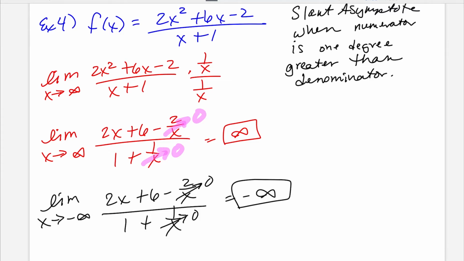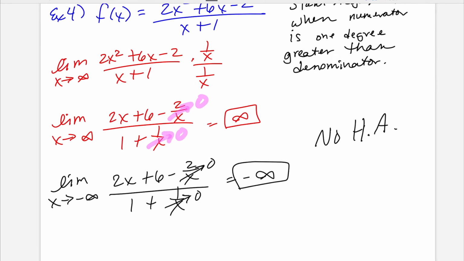So if I'm going to the right, it's going to positive infinity, and the left is negative infinity. That tells me I have a slant asymptote. Right? Because they're not finite, I know for a fact there's no horizontal asymptote. But this does give me a slant asymptote. And in order to find the slant asymptote, we kick it back to algebra and we just do long division. Or you can do synthetic at this point.